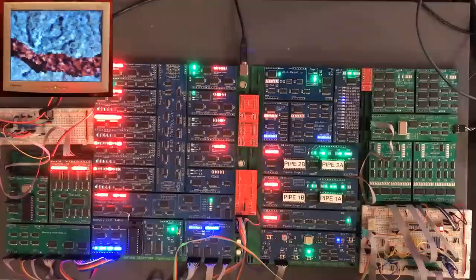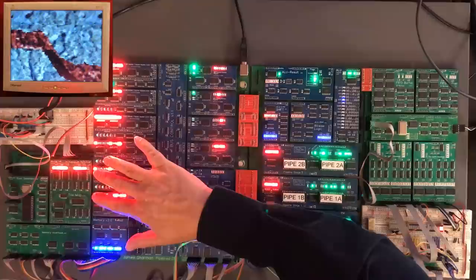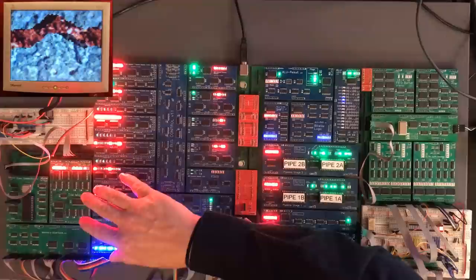Now, the thing I've done to fix this is I've made a software change to output the reversed form of the registers so that this will actually start working now. Now, that's not a permanent fix. I need to do a new version of this board with the wiring from memdata into these registers reversed the correct way. That's really annoying, but it's not the end of the world.